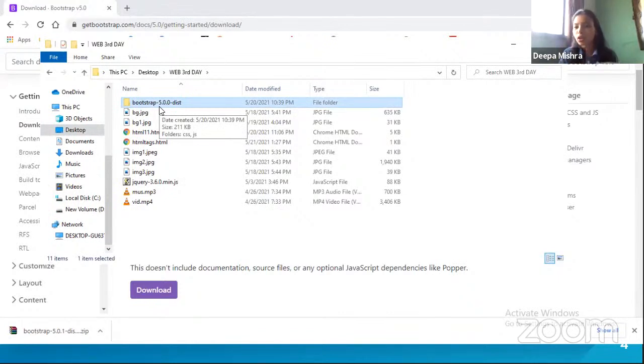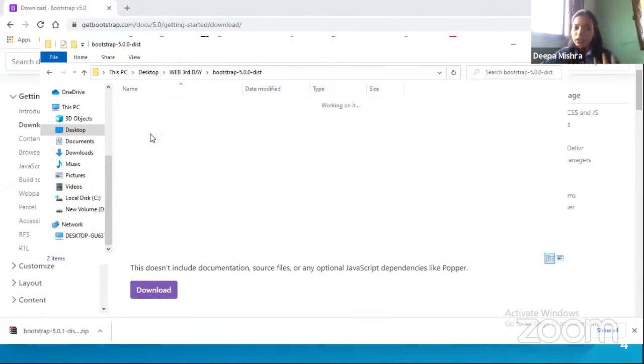When you extract your RAR file, you will get multiple files in it, but only 2 files are mandatory, and those files are, see, this is what I have extracted. You get multiple files, but you don't require all of them. You require only 2 files: one is your CSS and the other one is your JS. That's it.